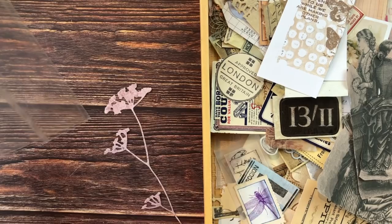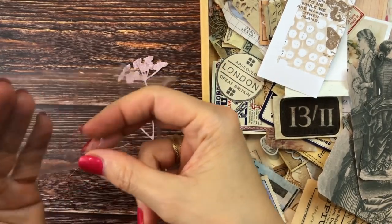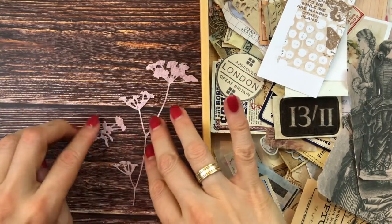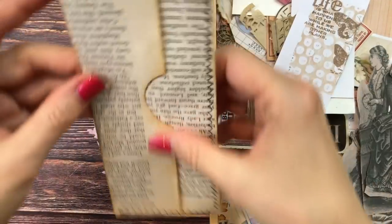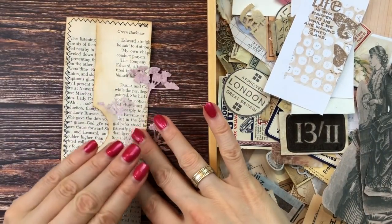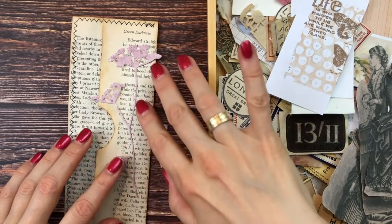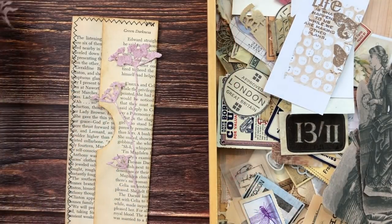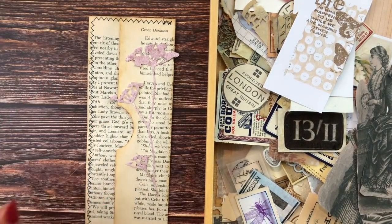And I don't use these often because they're a pain to glue on anything because the parts are just so small. But they are beautiful. Can't deny that. Will it fit on one of these? If I cut it off a little bit, it would actually. That is very pretty. This one would need to go somewhere else. That is pretty, isn't it? Does it need anything else?